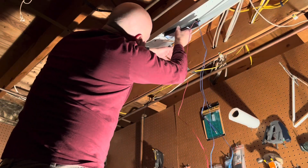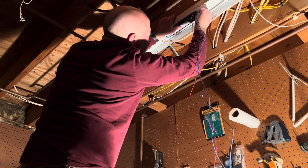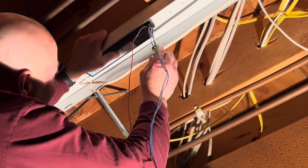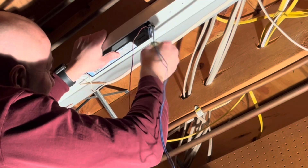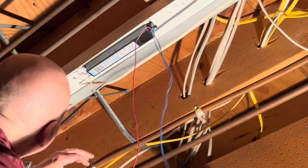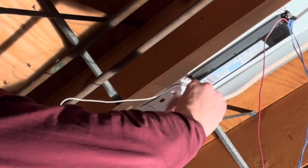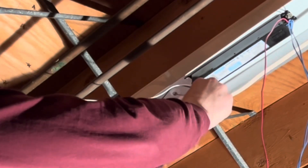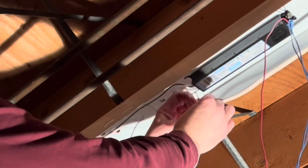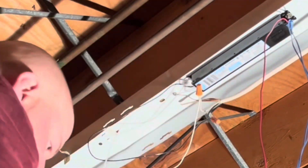Next, we're going to work in the middle and install the ballast. We're going to slide the left side into where the tabs are located, then use that screw we removed to secure the ballast so that it cannot fall. I'm screwing it in by hand and then with a flathead screwdriver, cranking it down until the ballast is stably held inside that fluorescent fixture. I couldn't remember if I had turned the power off, so I used my non-contact voltage tester to verify there was no power. Then I lined up those wires and used small orange wire connectors — black on black and white on white. You could also wrap them with electrical tape, although I chose not to.